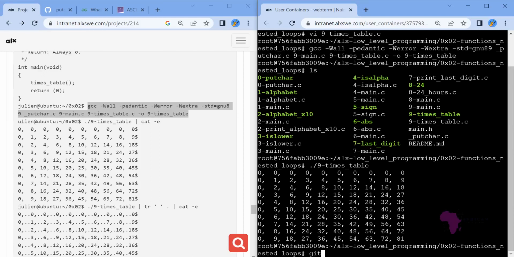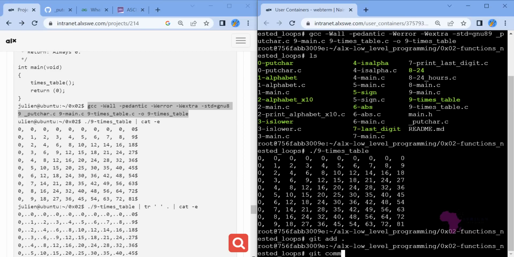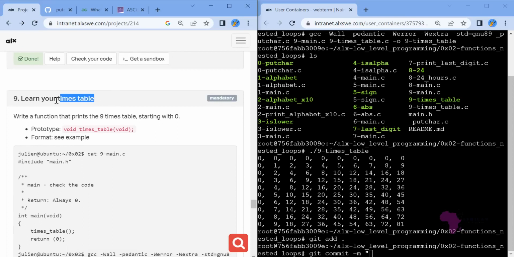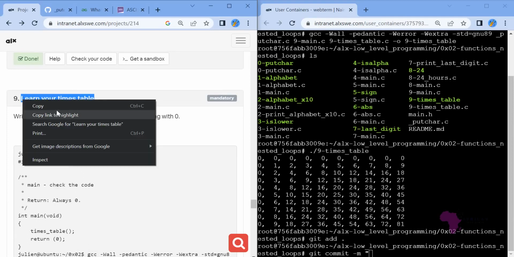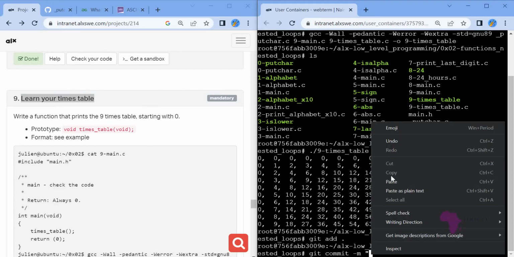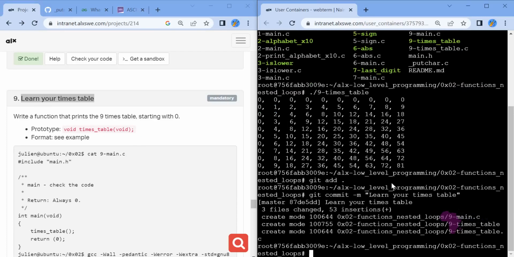Let me git add now, git commit, learn your times table. And then git push.